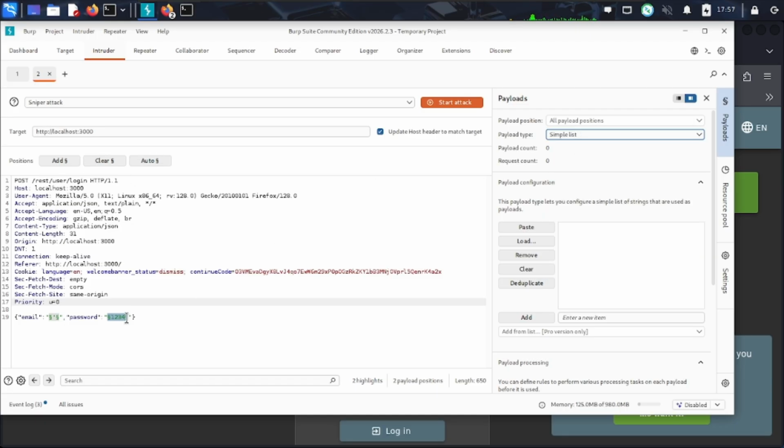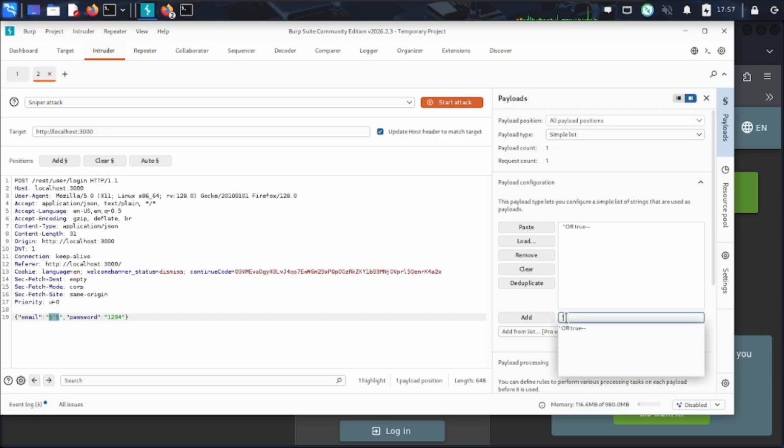Let's do it only with the email field, since here it was where we detected the vulnerability. So here we have, yes. Let's add more payloads, like or true. Looks true. Let's do admin or 1 equal 1. Let's do double quotes.